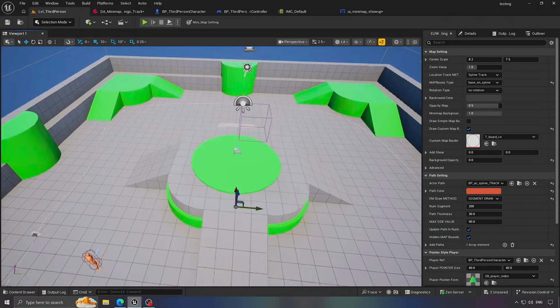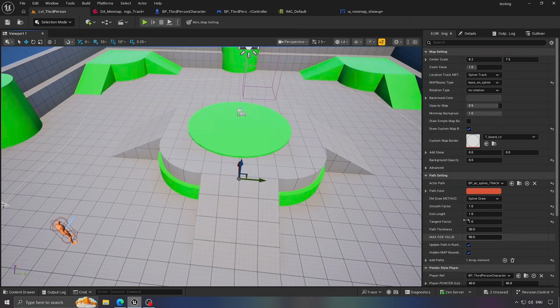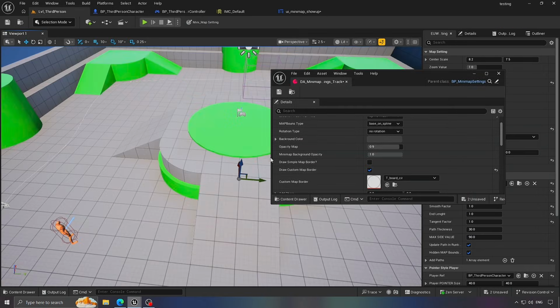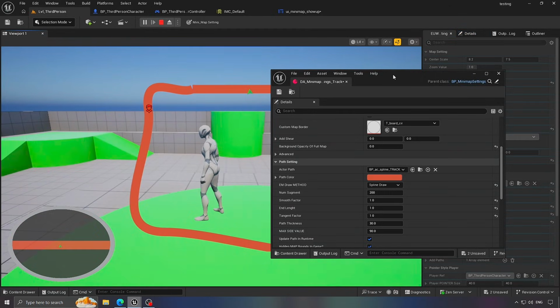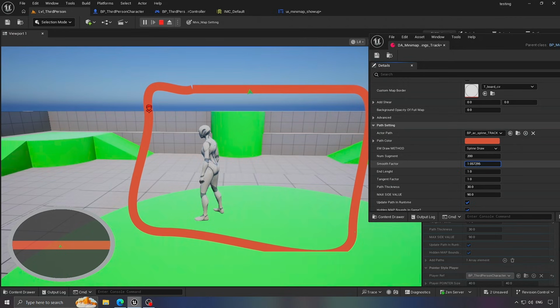Now let us try setting the draw method to spline draw. When setting this option, some settings will appear, and we can change them in runtime until we get the suitable look for the path.